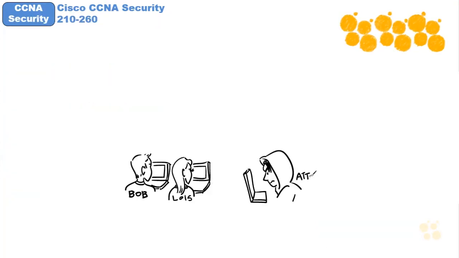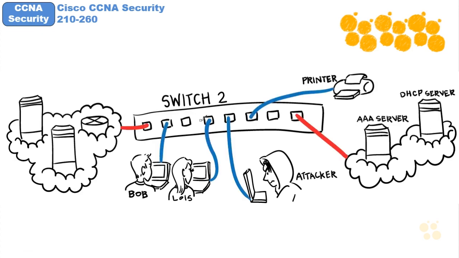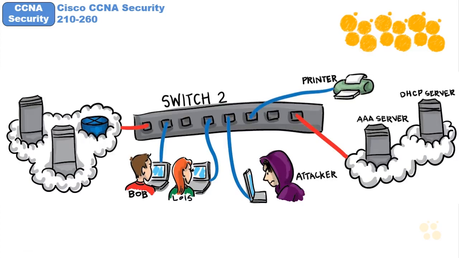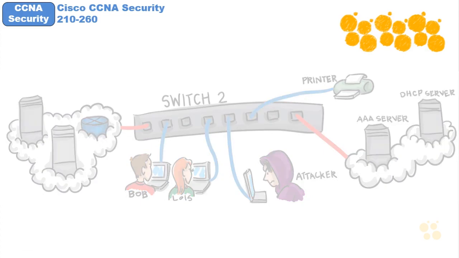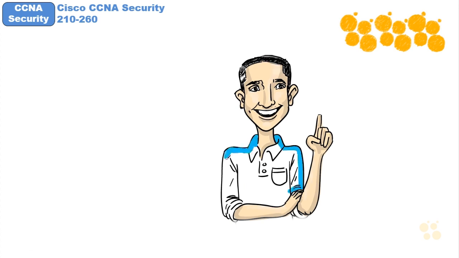As we take a look at the problem of rogue DHCP servers, one of the tools we now know we can use is DHCP snooping, with the default attitude of untrusted DHCP ports. That can help mitigate the threat of a rogue DHCP server. We'll have a separate nugget on a demonstration of the implementation and verification of DHCP snooping, so I hope to see you in that video as well.